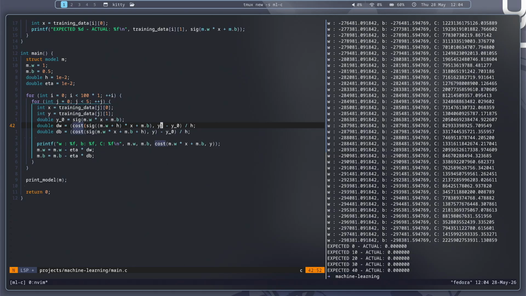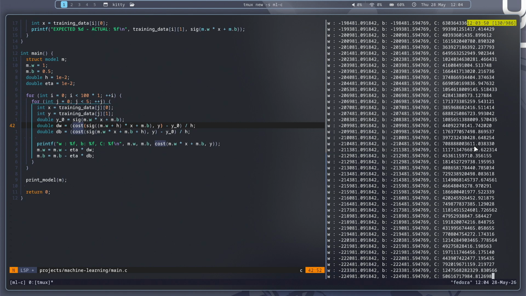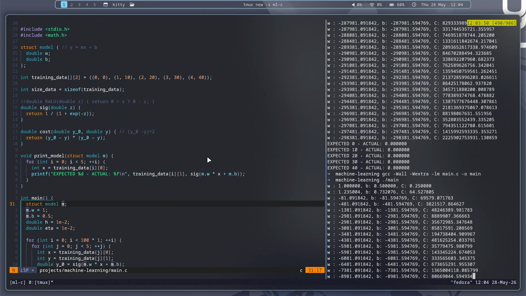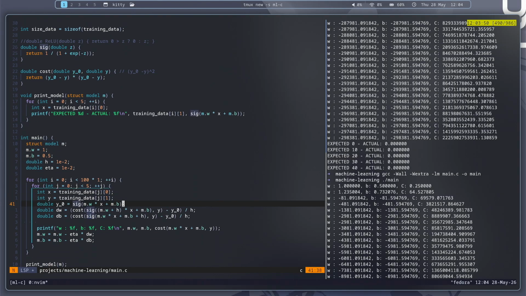This is right? Yeah. Because my first cost is 0.25, which I can verify because it's 0 and 0, and then I'm getting 0.5 squared. So yeah, 0.25. That's definitely correct.